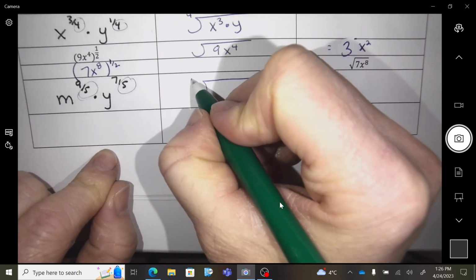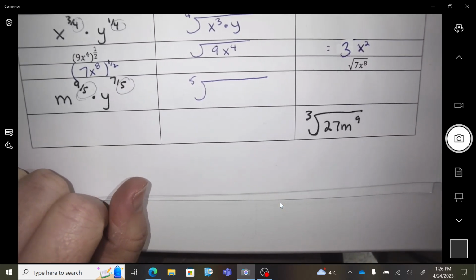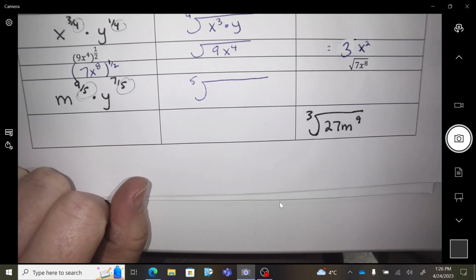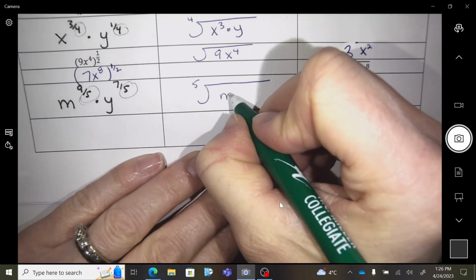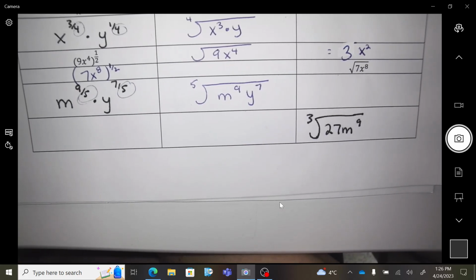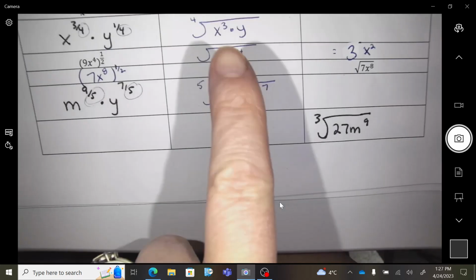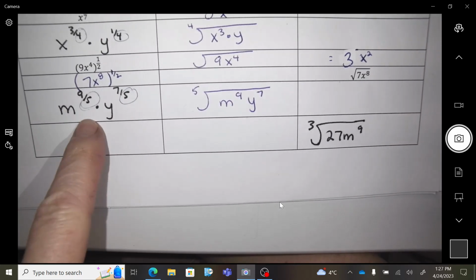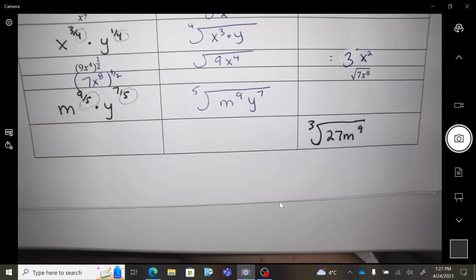Okay, next one. What root number am I doing? The what's root? What's common right here? The fifth root. So you're going to take the fifth root of m to the 9th y to the 7th. Are we going to have to put this in word problem context, or are we just filling out a table like this in text? Just converting it like in a table or something. Yep. I might give you one that's in this form and you have to make it in that. I might give you one that and you have to switch it to that.